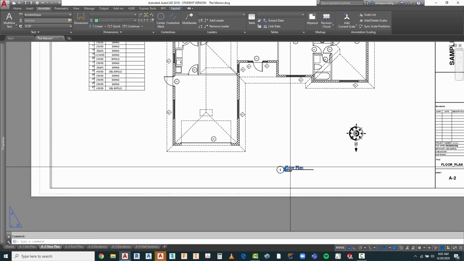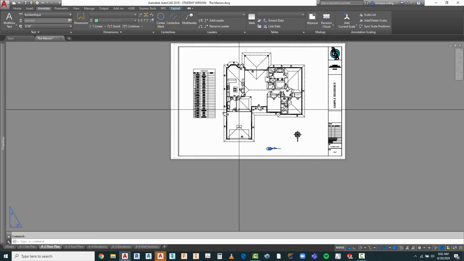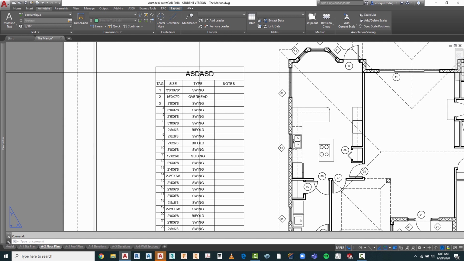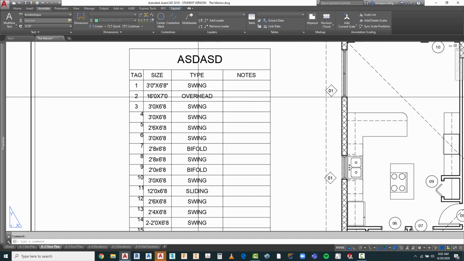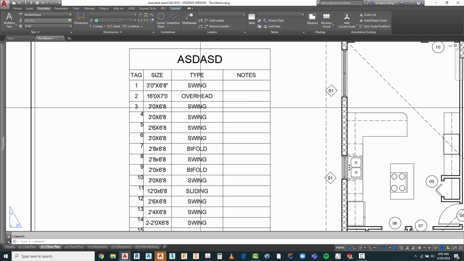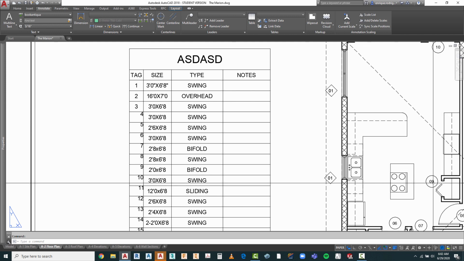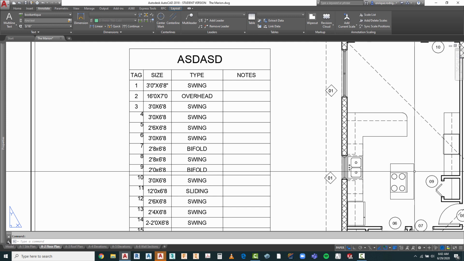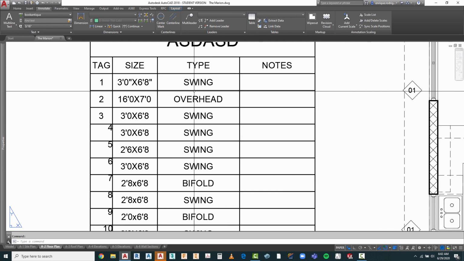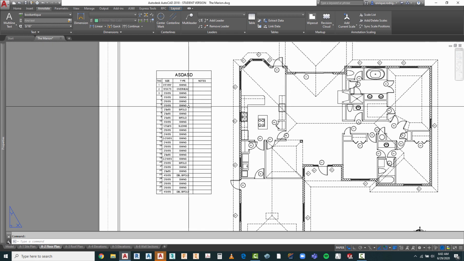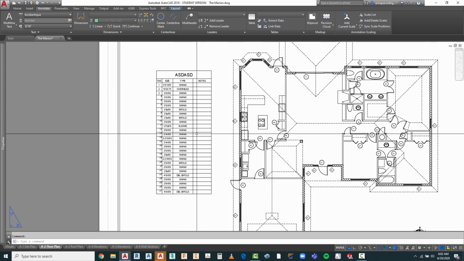So what we may want to do, at least for our titles, is modify the font style to Book Antigua to match. Now I want to keep these as a very straightforward font style, so I'm pretty happy with the Arial that is the default for the standard, as opposed to the Romans SHX that we use in our identifiers and we're going to be using later on in our font, because it's a little bit bolder and I want the things inside of my table to stand up.